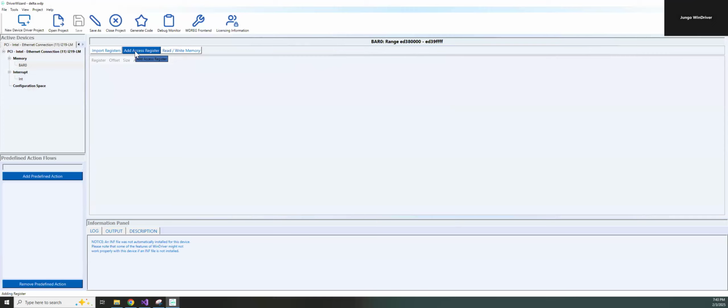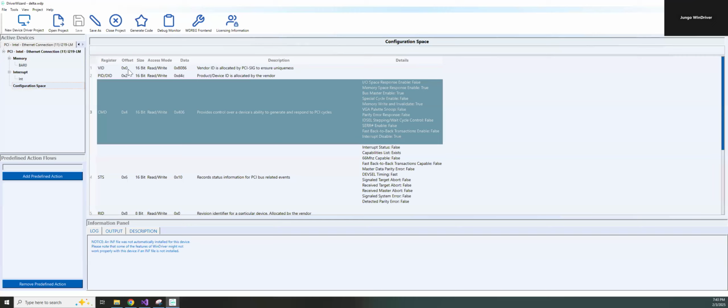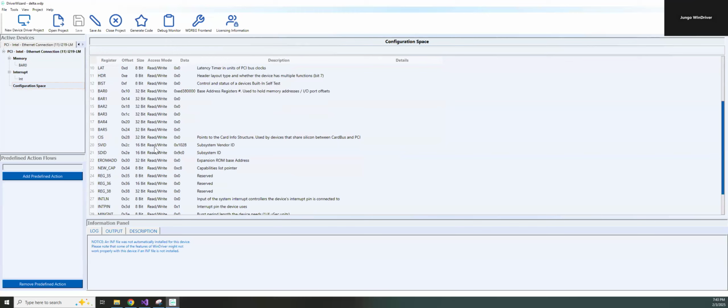What is an access register? Access registers, as we saw here, are gateways, doors to specific functionalities of your device. So, for example, here on offset 2C, there is the subsystem vendor ID, which is this one.